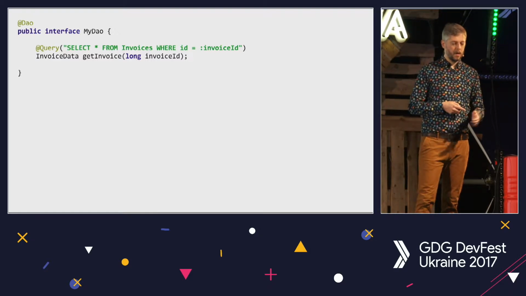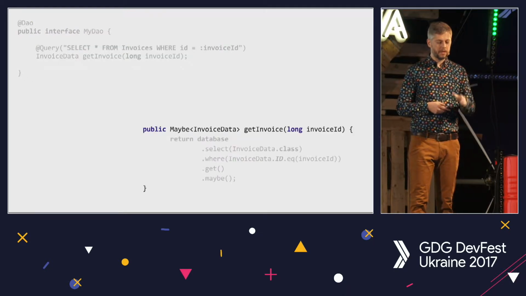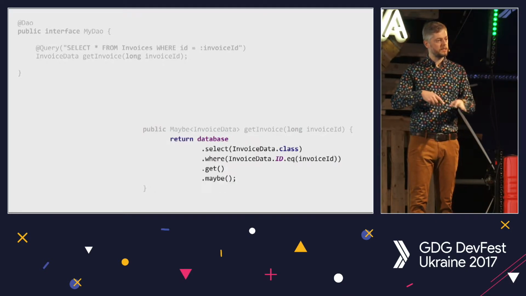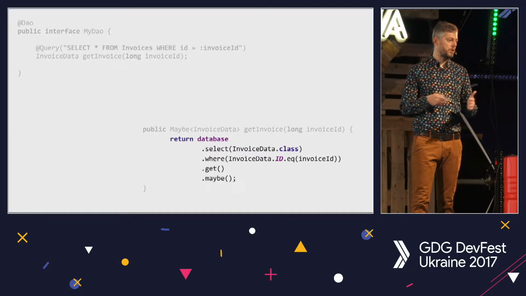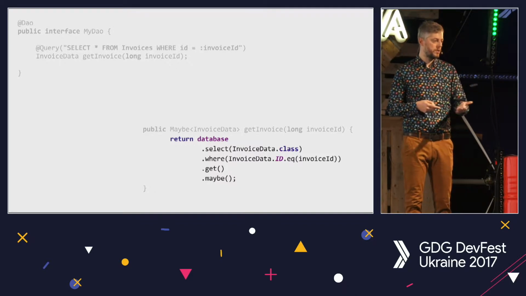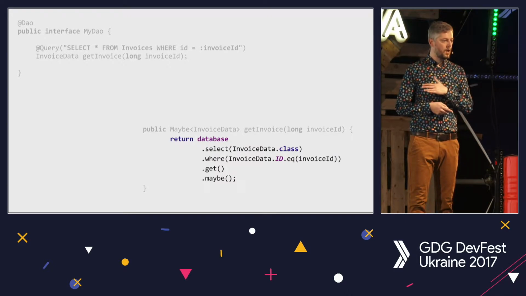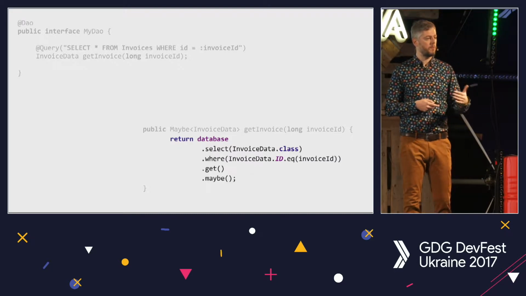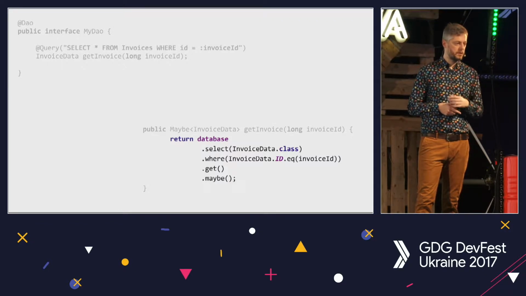So what if I use RxJava? And I just forgot about this one. This is how you do this with Requery. This is, I would say, a nicer API. Instead of writing select asterisk from blah, blah, blah, all I do is call a method called select, and then there's a method called where, and there's a method get that is actually going to execute the statement, okay? So that's the Requery way of doing things, which is, I would say, nicer. But honestly, I prefer writing SQL statements myself, because there's more power there. And actually, you can also write raw SQL statements in the case of Requery.